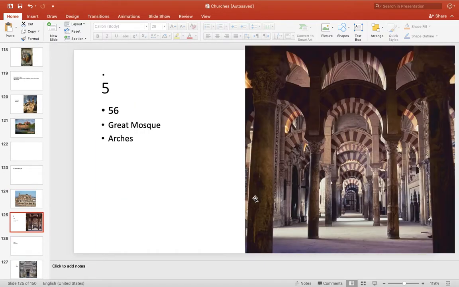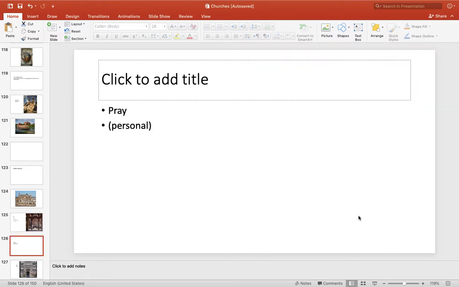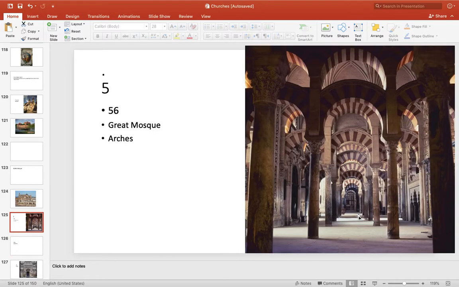From the outside, it's very plain, and the inside, very beautiful. That's the famous horseshoe arch. And what you do is you go to pray, and you find the Qibla wall, and that faces Mecca. So part of the 5 pillars of Islam. You find the Qibla wall, and you kneel, and you pray 5 times a day.